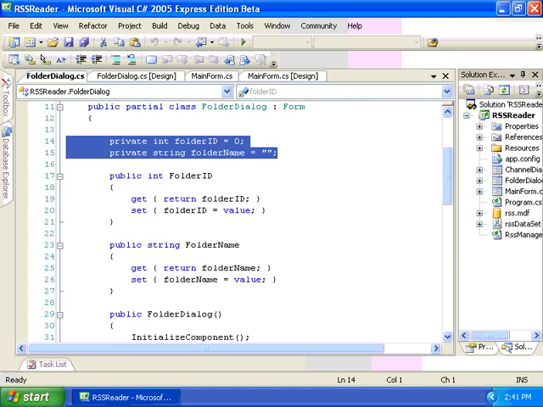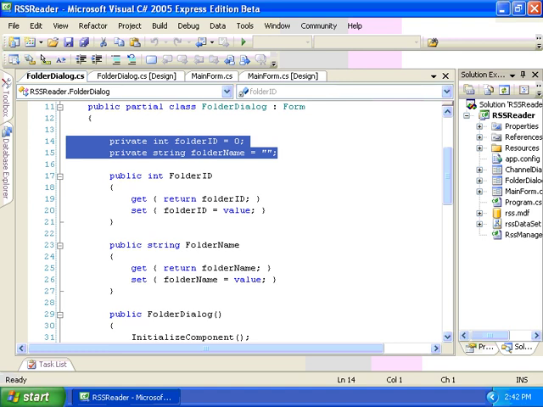A form is just like any other class, and so all I've done was add 2 extra properties to this form. The reason I did that is because I need some way to communicate the values back and forth between the main form.cs and the folder dialog.cs.